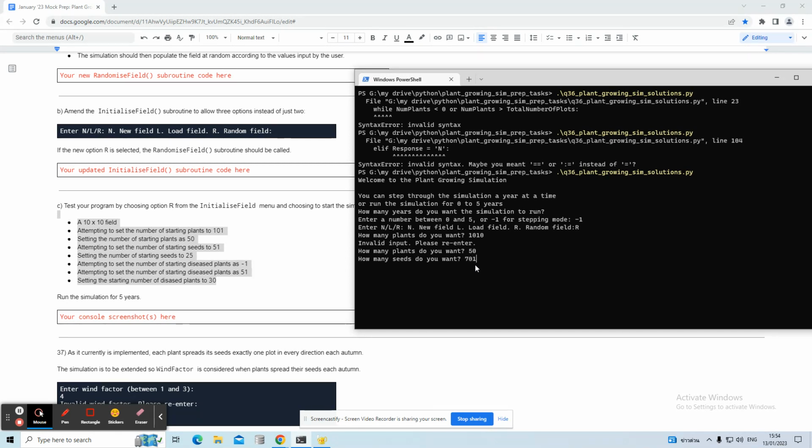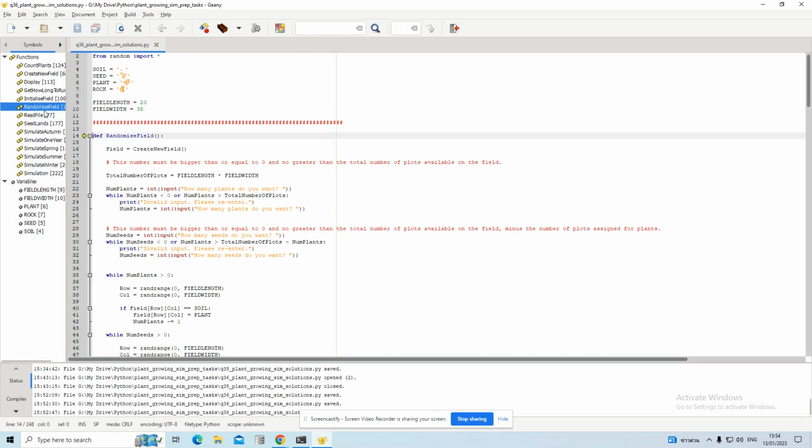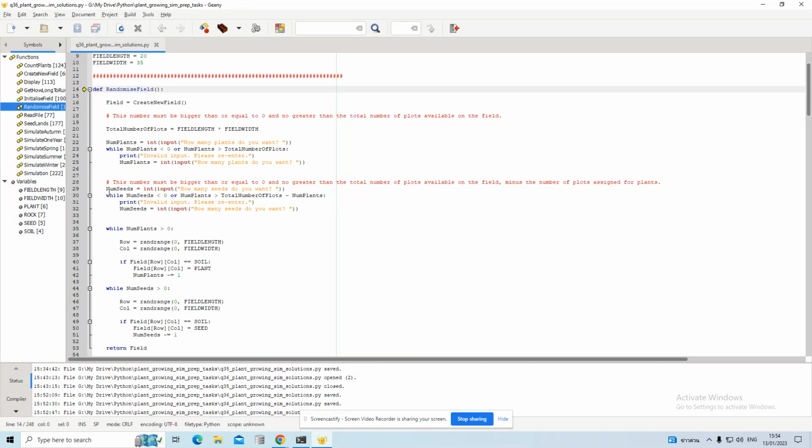Let's try 701. And, ooh, seems like I've got some sort of logical error here because my program is stuck in a loop, it seems. Let's have a look at why that might be.